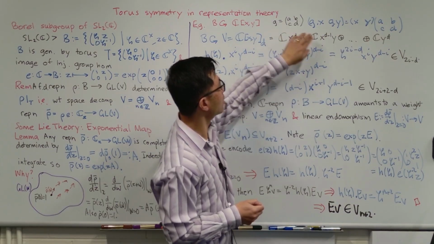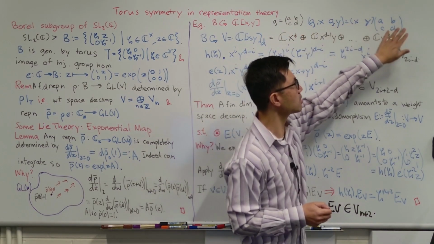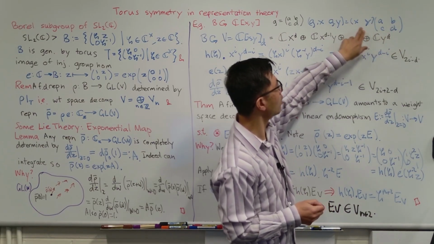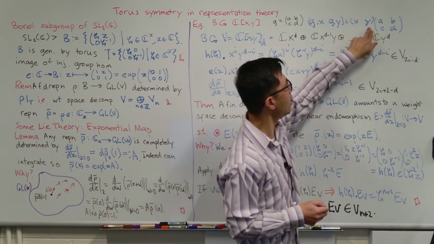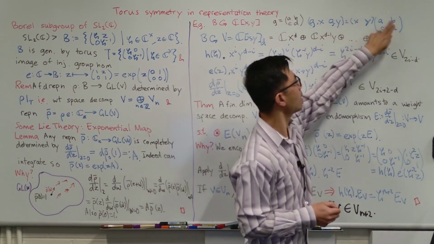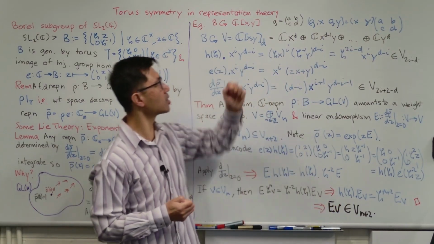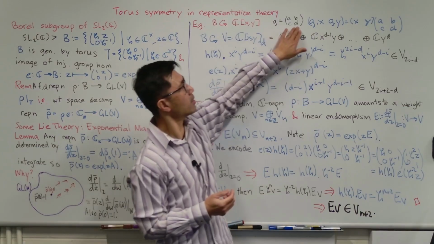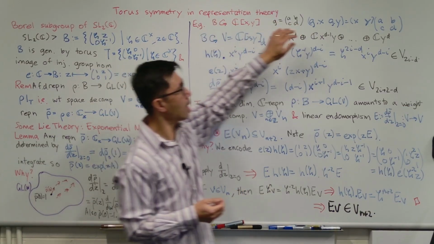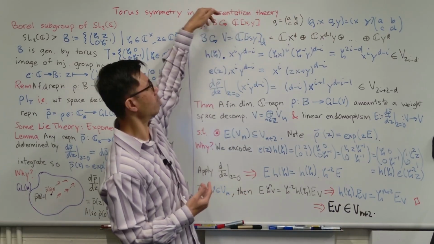So what is A, B, C, D acting on X? This is just a 2-vector, a row vector. It'll be just the first coordinate of this, so that'll be AX plus CY. And what is G dot Y? What is this acting on Y? It's just going to be BX plus DY. You can check that this actually gives you an action. In fact, this can be anything inside GL2, but we'll just restrict it to B. And that gives you an infinite dimensional representation of B.